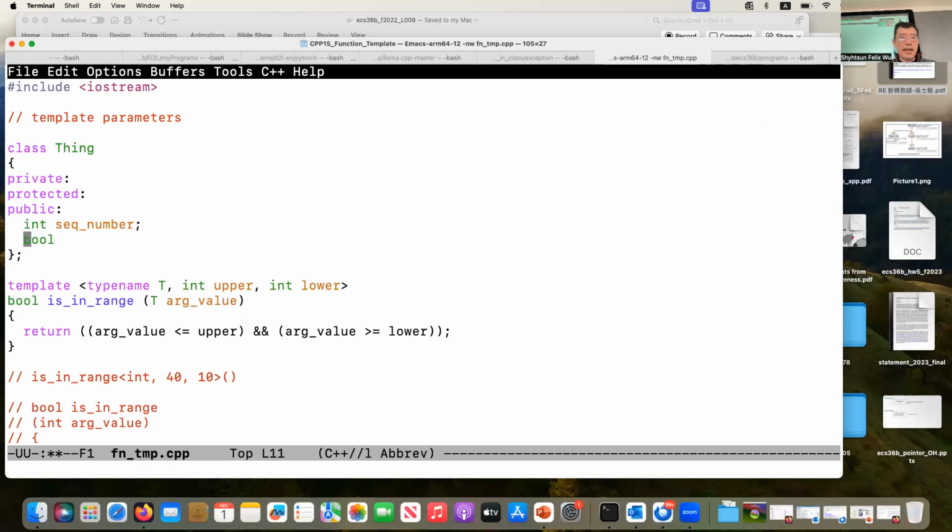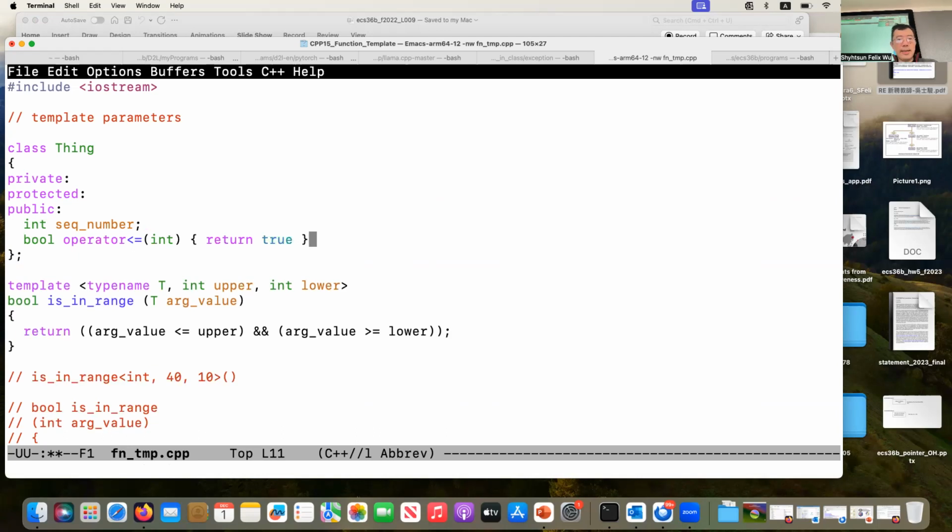It's a smaller than and greater than. So I will say operator greater than, let me first do smaller than and equal. And then I will say this one is going to be an integer. And then over here, I would just say return true.